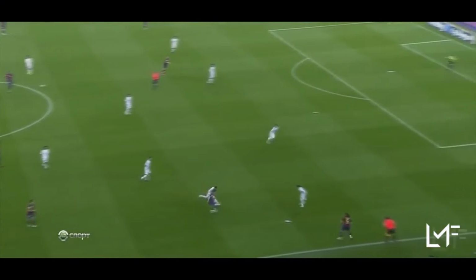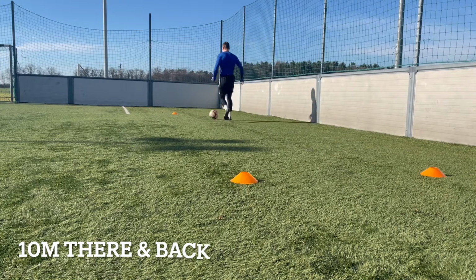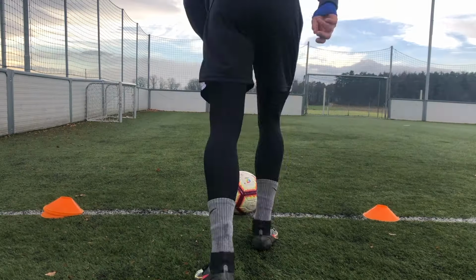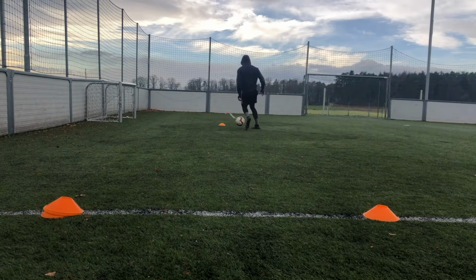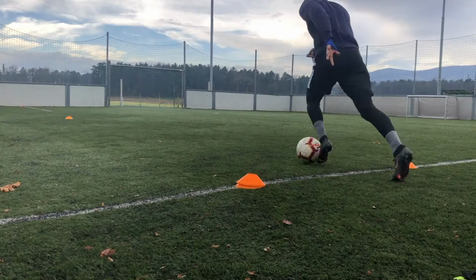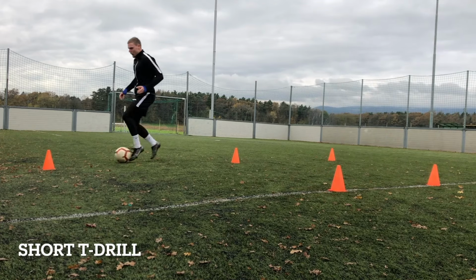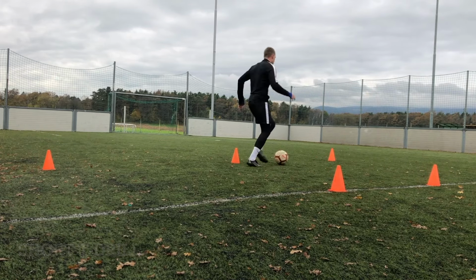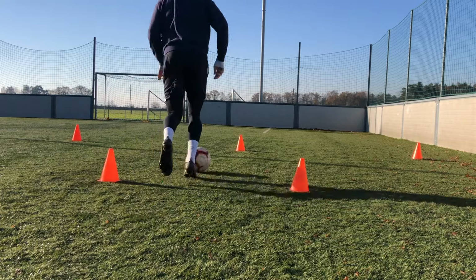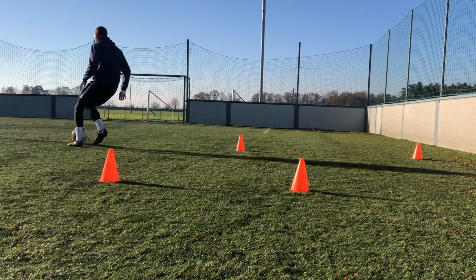So to improve your linear dribbling, do a drill like a 10 meter there and back. It works on acceleration, deceleration, and it teaches you how you can control the ball at speed. You can also do a drill like a 20 or 30 meter sprint with the ball. Now for changes of direction, you can do drills like a T-drill, short T-drill and pro shuttle. These are all very sharp and dynamic drills that are going to challenge you and really improve your dynamic dribbling.